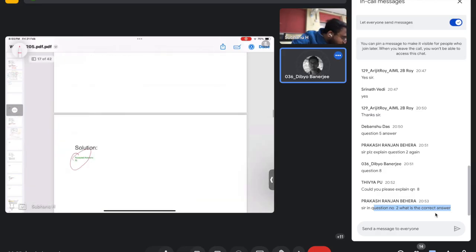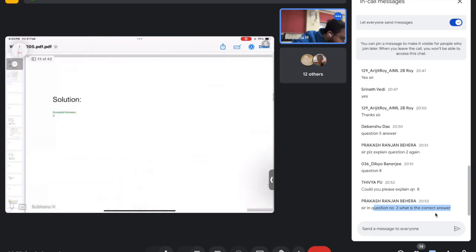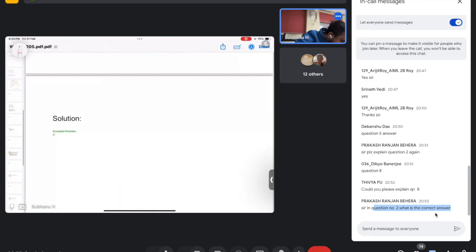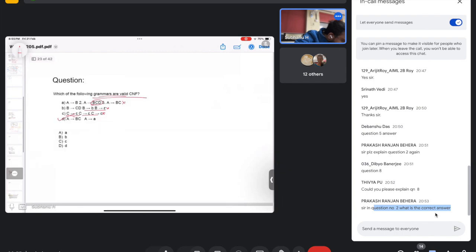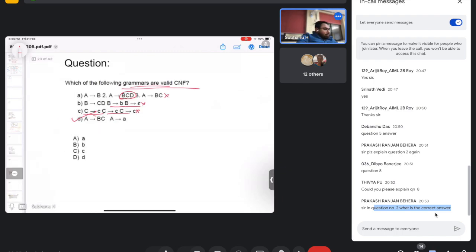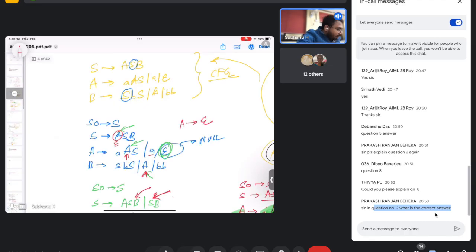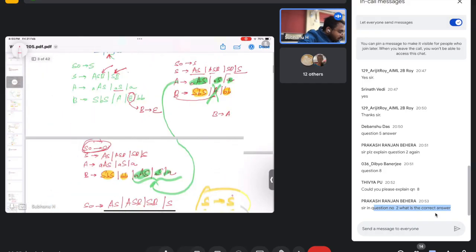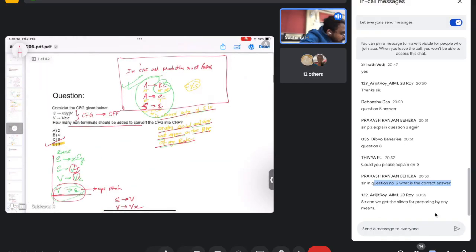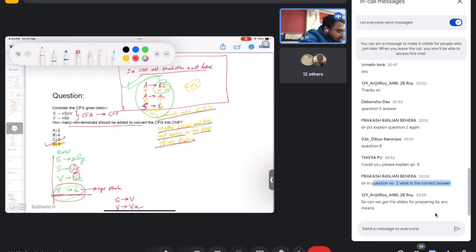Oh, I have already shown it. This one. So here, which of the following grammars are valid CNF? For this, I have already written the rules here. In a valid CNF, you can have A to BC, which is a non-terminal to two non-terminals, then A to a, non-terminal to terminal, and S to epsilon.